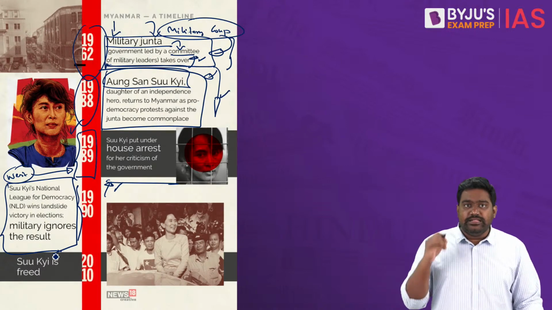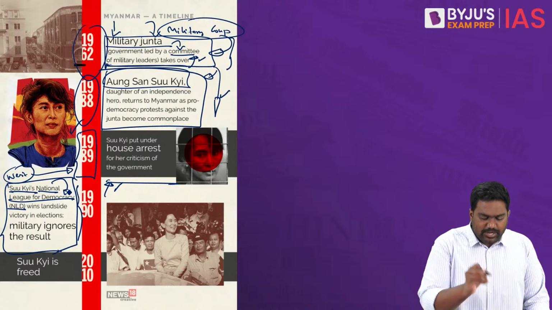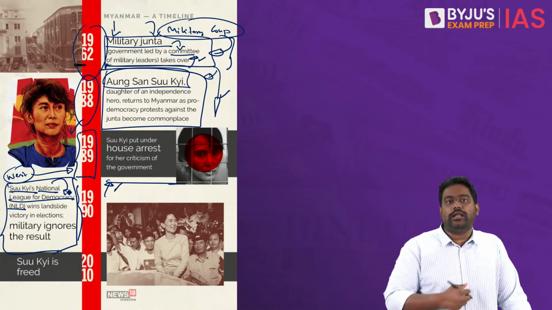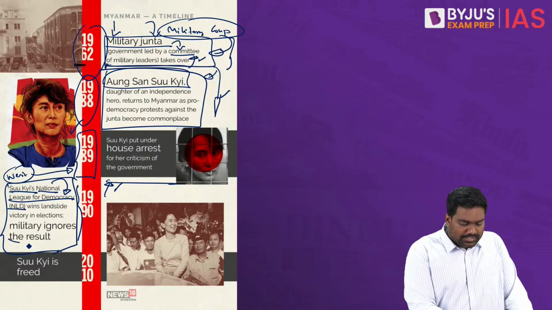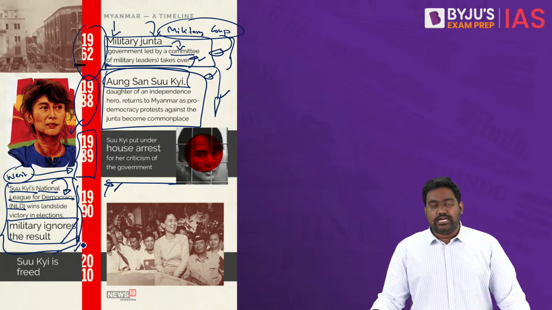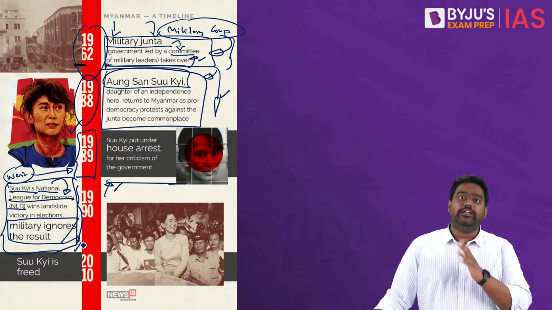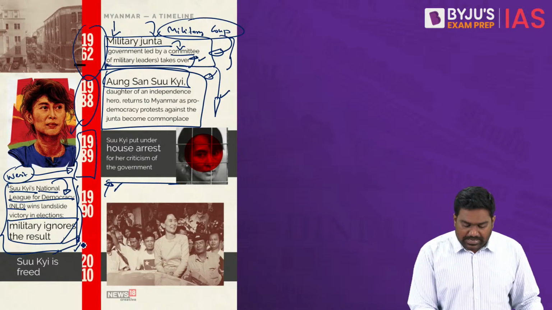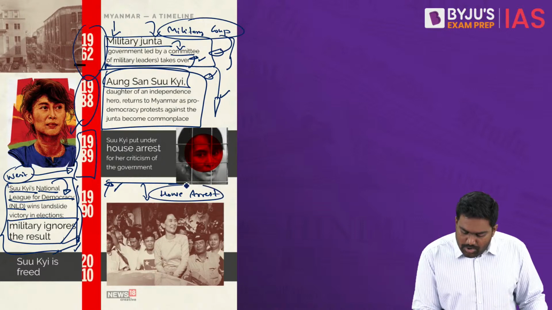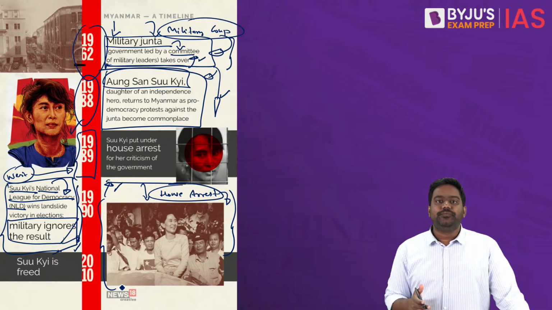These elections were convincingly won by the National League for Democracy, which is headed by Aung San Suu Kyi. It was a clear vote by the people towards pro-democratic parties. But the military, which feared losing power and control, nullified the election results and didn't allow democracy to take root and continued the military dictatorship. Aung San Suu Kyi would be placed under house arrest for years together, and democracy was essentially erased and wiped out in the country during this period.